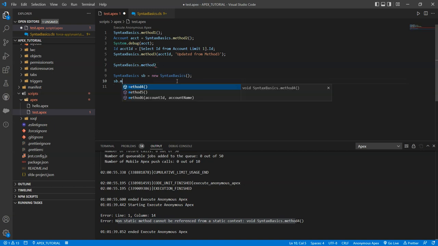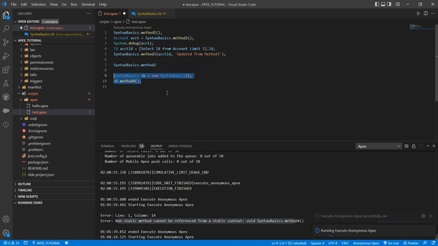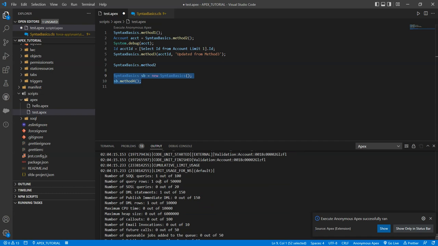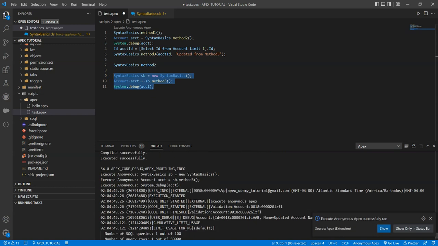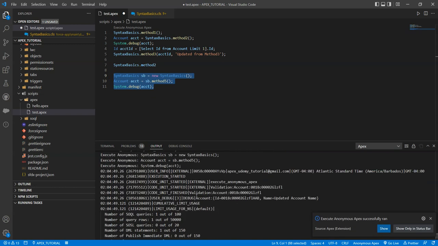Okay. So now if I wanted to do method 4, I have to run with both of them. And now that runs correctly, and I can see a query and then a DML statement as well. So then I could change this to method 5. Method 5, we needed a return, so I'm just going to take this right here for the account, and then debug as well. And we can run all this. And I can see that I debugged it, showing the account, and that it ran correctly.